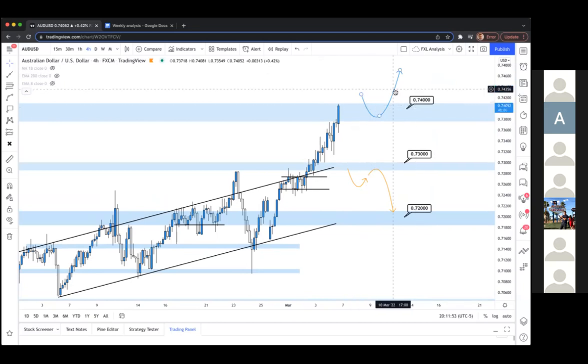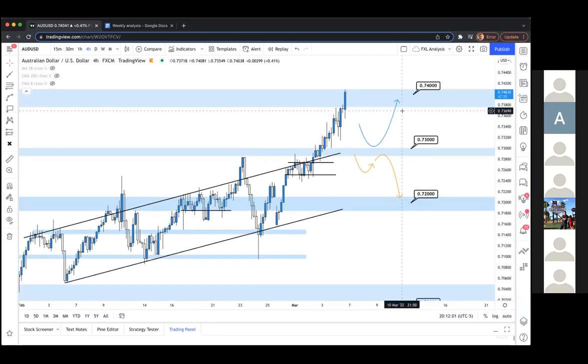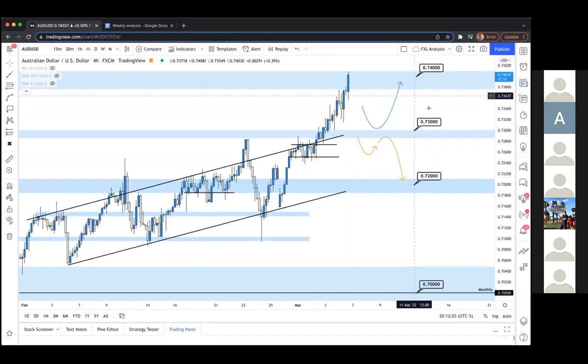This is the key zone. We're not going to jump the gun or anything. We're going to wait and see how price action plays out. If it does break above, we'll then look for structure. We'll see how dramatic price action is this week.